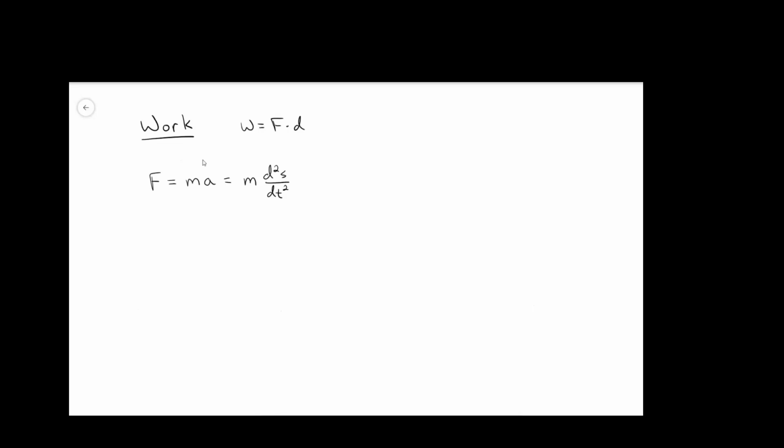Okay, so we've already said work is equal to force times distance. If the force is constant, the units for work are foot-pounds, inch-pounds, foot-tons, any sort of measurement of distance times a measurement of force. That's where you get the units for work. And in the metric system, it's a Newton meter, but a Newton meter is actually what's called a joule. Maybe you guys have heard that as well.